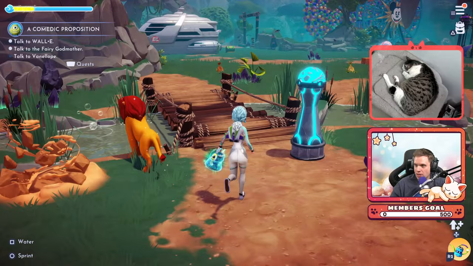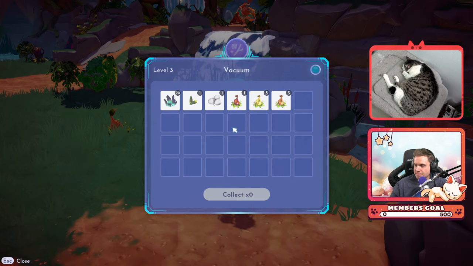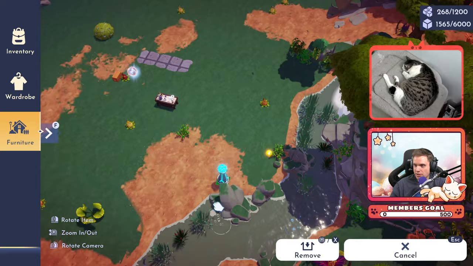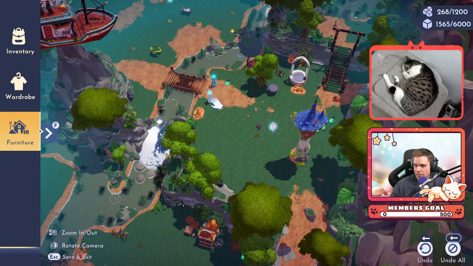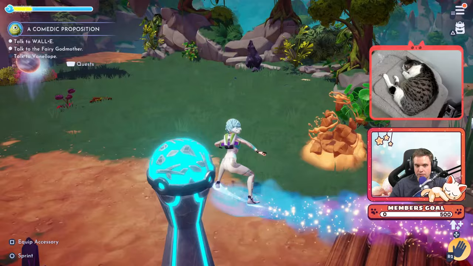All right, I need the... Oh, here it is. Let's collect a bunch of stuff. Give me all of your tropical... Wait, excuse you? No tropical wood? What a scam. Wait, I already have one here. I am not who I used to be.